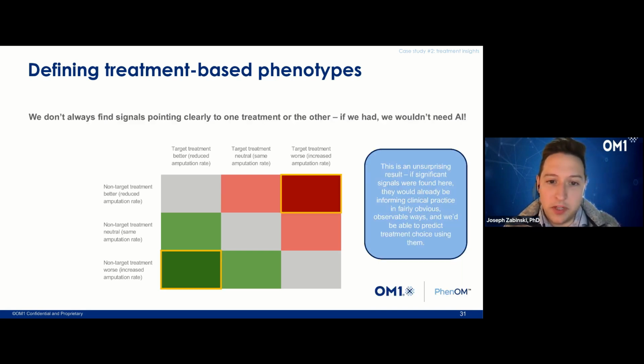I will say, we don't often see results in the dark corners of this graph. And the reason is that if it were so obvious that this patient is going to do very well with the target and not so well with the non-target, or vice versa, that would be a treatment algorithm of the sort I just described, right? In this case, it would be: a patient who looks like these demographic descriptors, perhaps has these lab values and so on, definitely start them on target treatment, and if that doesn't work, consider something alternative, or vice versa. And this is actually how lots of treatments work.